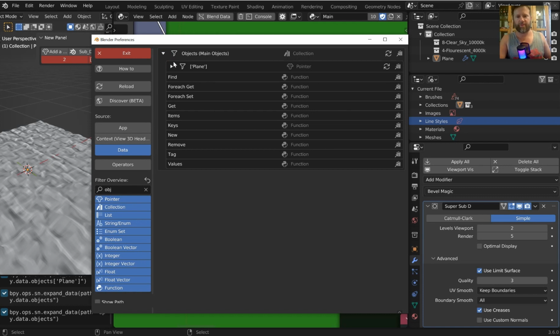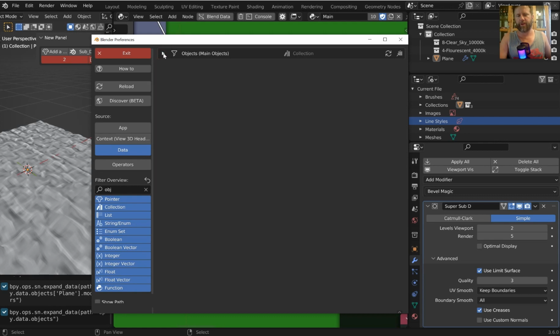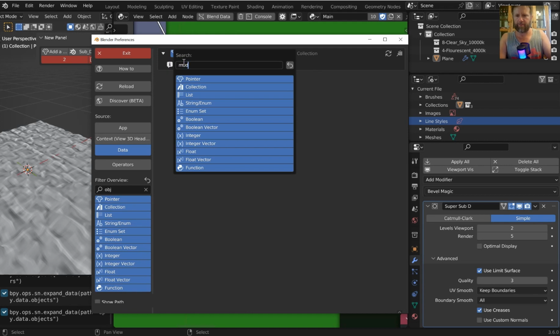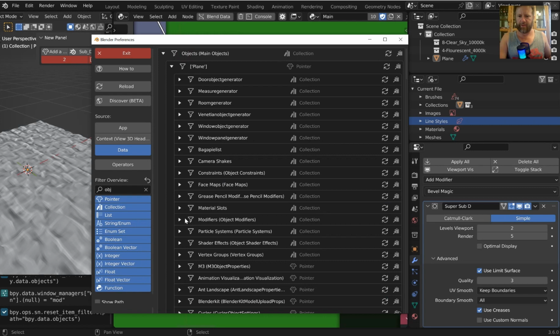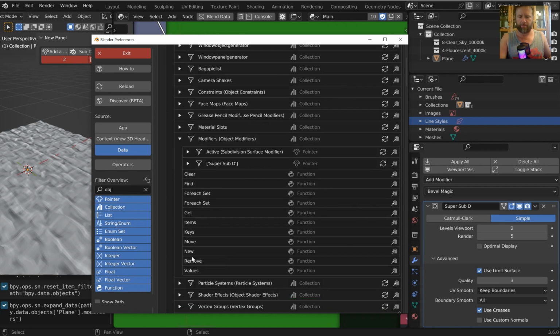So I want to go to this objects under data, which is reading this area, if you remember, and then I'll drop down plane. And once you're in here, you have a couple of options. You drop this down and you can do a search and type in something like MOD and try to get modifiers, or you can come down here to modifiers and just grab this object. But you can't search that way, but you can search for individual items underneath like plane. So if you were to search under plane, you would be searching this little block right here.